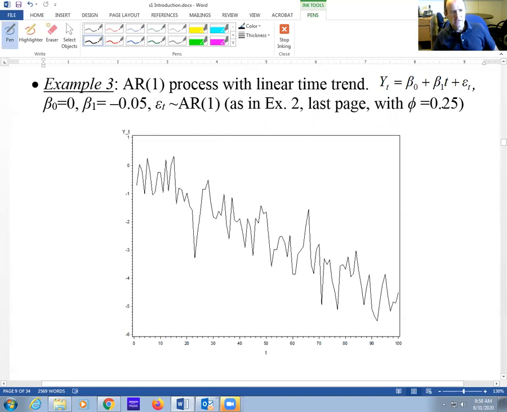Okay, so I could take the same thing, and what would it look like if I had phi of 0.9 or 0.99? What would this function look like? Would you expect it to be more or less linear with a constant slope? Yeah, it would still be linear. And that's an important point, is that as we increase the correlation, you would still have that same trend.